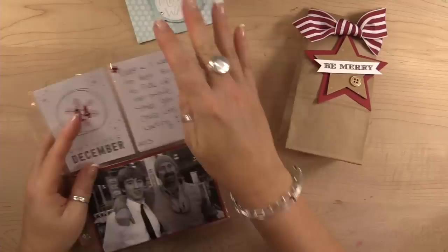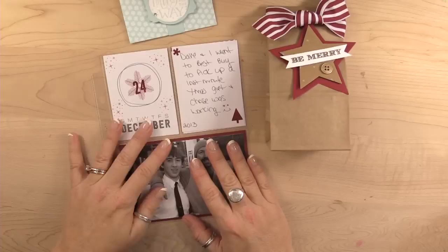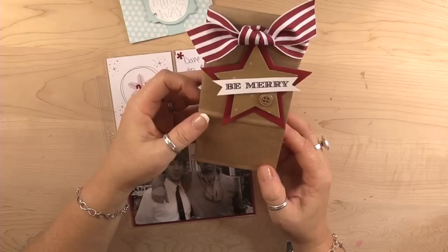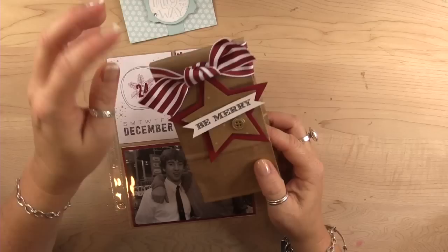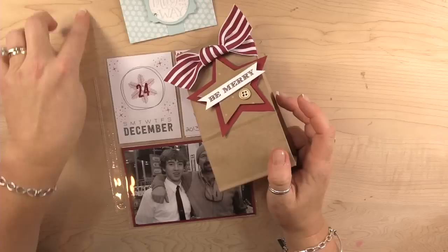I normally do a box, a bag, and a card for a workshop, but this time since it's November — technically almost December — and it's all about gift giving and memory keeping, I've got a little gift bag. I was going to fill it with tags and make tags, but there are a ton of tag ideas out there, even in the holiday catalog, and I didn't want to copy anything.